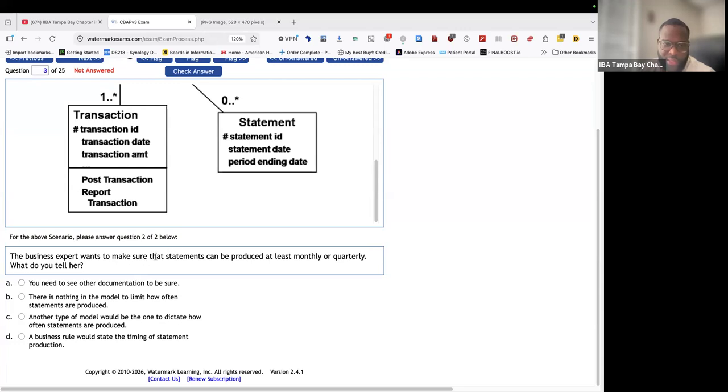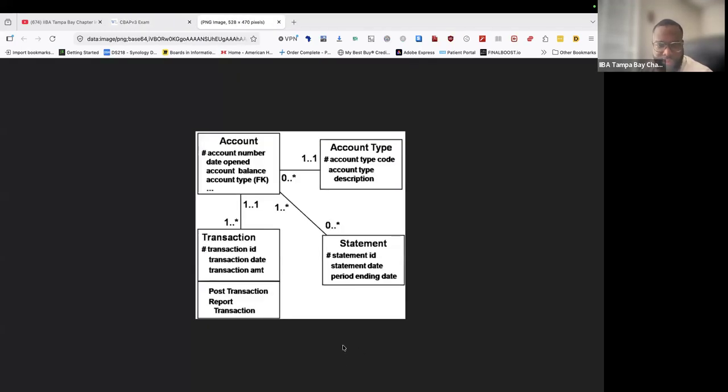So someone else wants statements that can be produced at least monthly or quarterly. What can we tell based on this diagram? We have the account number that is linking to the statement ID. Under that, we have the attributes statement ID, date, and period ending date.